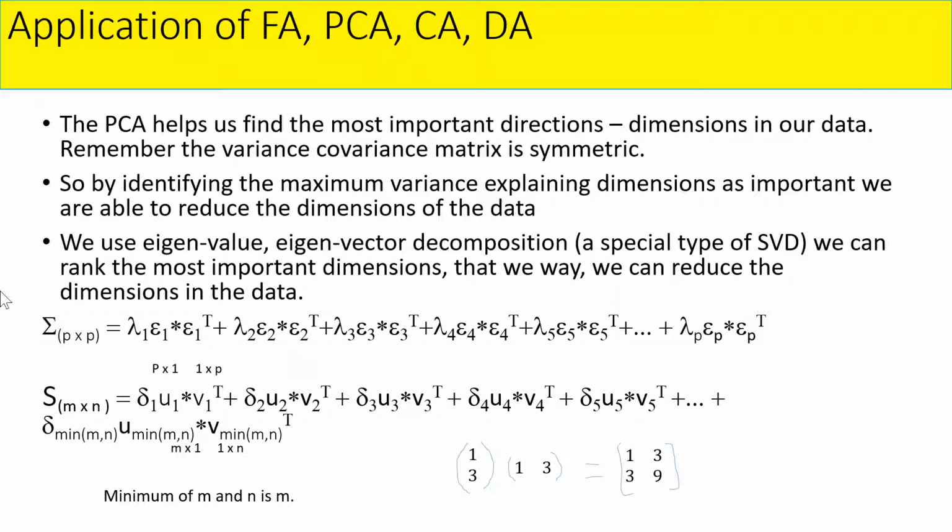If you want to go to the original data points, you have to go from here. Already you are chopping off something here. So from here you have to go back to this. From here you have to go back to this and use the mean to go back to the original data. Are you with me?